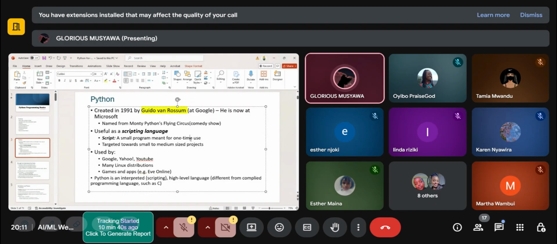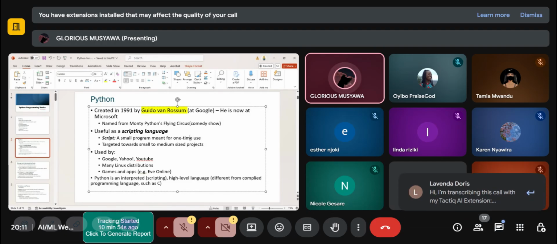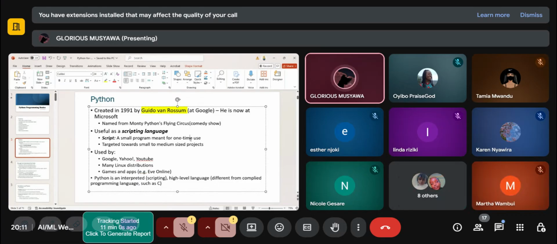So it has a lot of uses, which makes it a flexible language. Okay, so he's now at Microsoft. And he named it after a comedy show called Monty Python's Flying Circus. I think that was the popular show at that time.